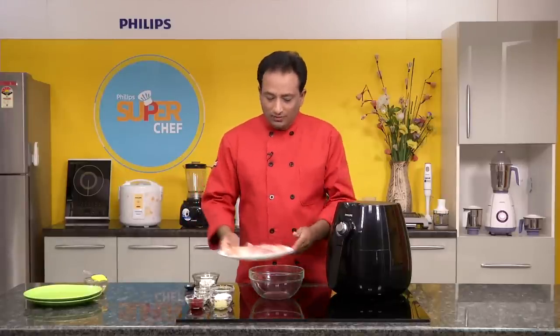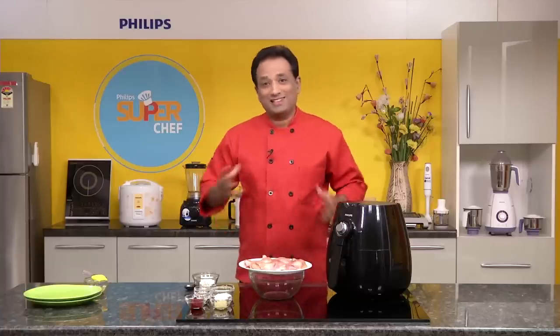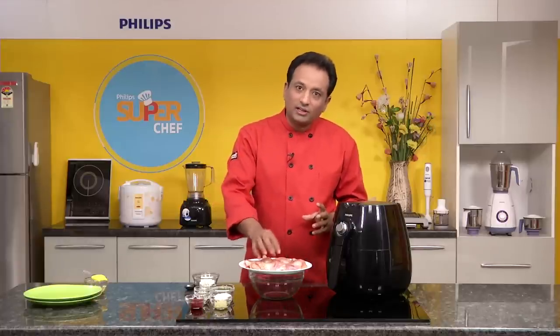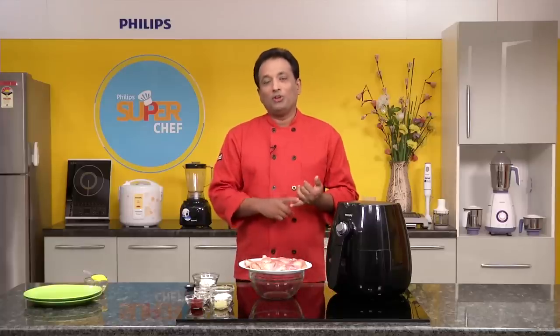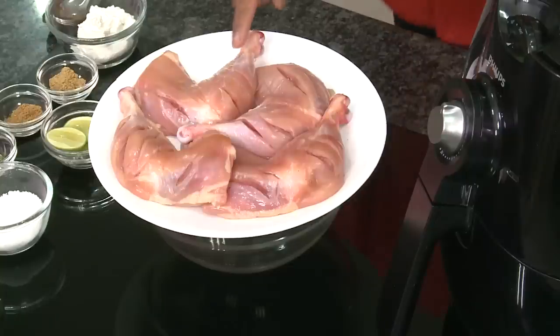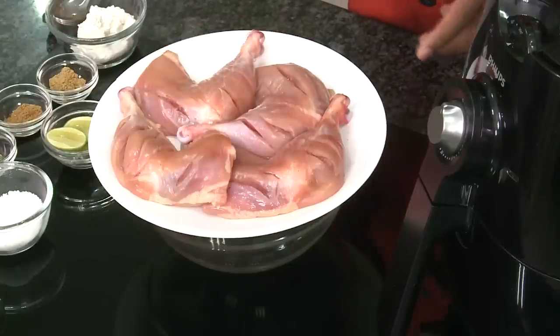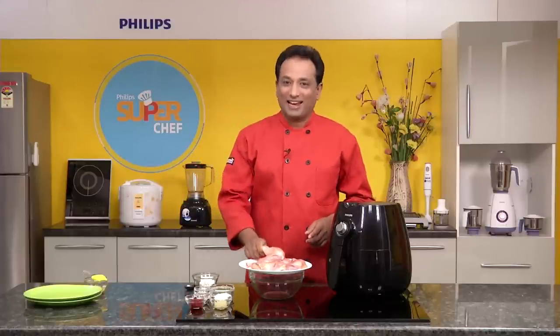For this I've taken chicken legs, because in India we just love the legs of chicken more than the breast. The legs do have some fat content, and we also need to brine the chicken — especially when you're frying or grilling — because you don't want the chicken to dry out. It should be cooked in as short a time as possible yet remain slightly juicy. Here is the chicken that has been brined, with lots of gashes cut into it.